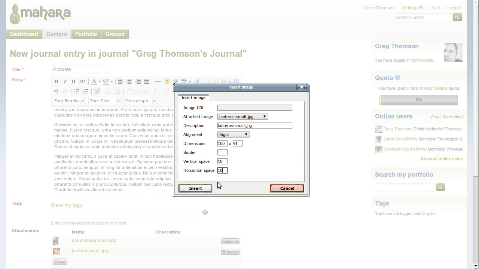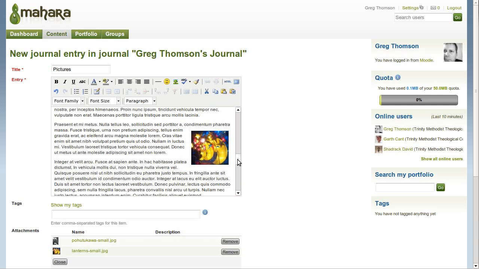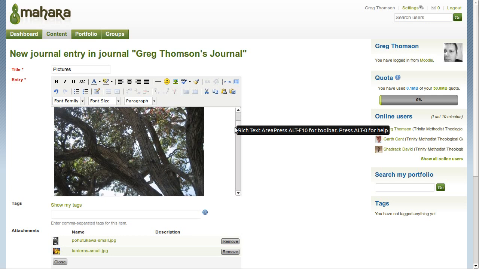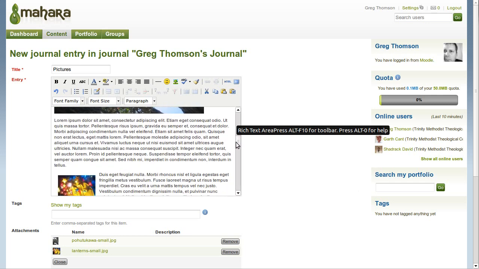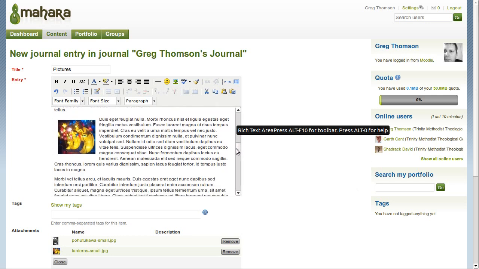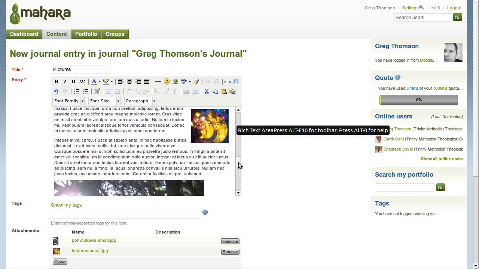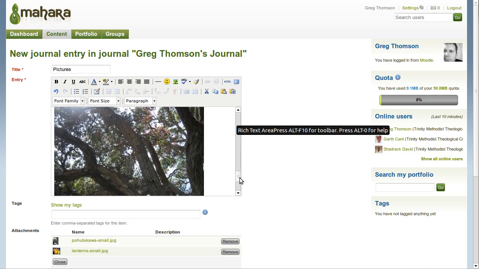Horizontal space is 10. And insert. And here's my post. So I've got a picture at the top of the post, some text, a picture to the left of the post, a picture to the right of the post, and a picture at the bottom of the post.